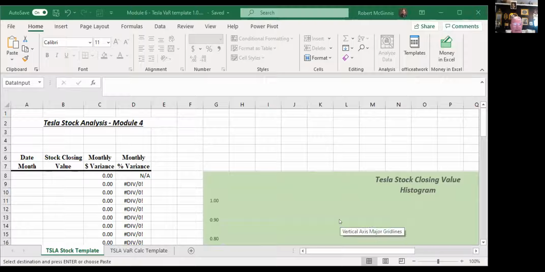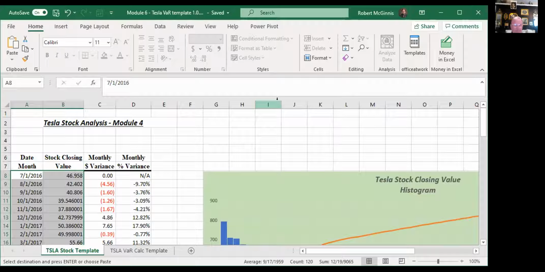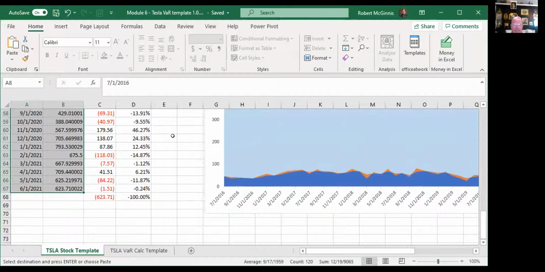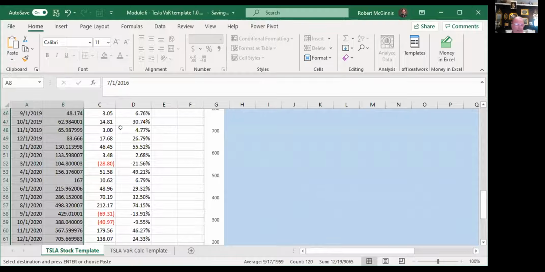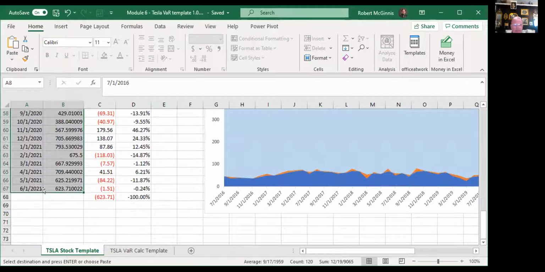Okay, so in the template, you've got 2 pages in the template. So in the template, I'm going to paste my values in. Okay. And then it does all the calculations. The first one will be NA because it's not. And the last one may be, no, that one's good. Okay. So in this, once you do that, it's doing all the calculations for you for the 60 months. And it came out right with 60 months.